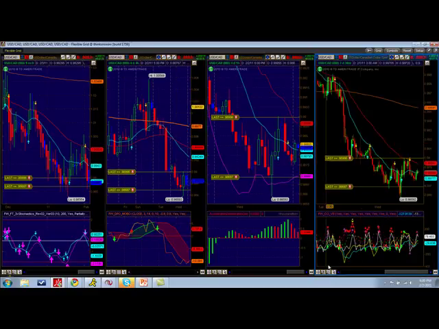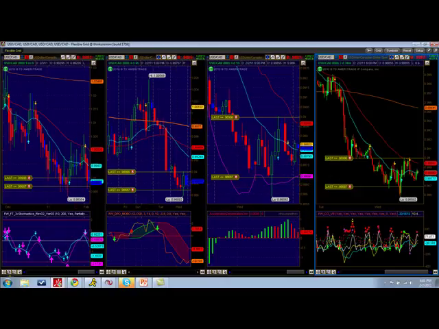Even on the 30-minute chart, we can see that we're getting some resistance at the 50 moving average on the 30-minute. And that would get us above the 50 moving average. So nice low volatility Bollinger Band squeeze. And we have our alerts in to catch the breakout one way or the other.